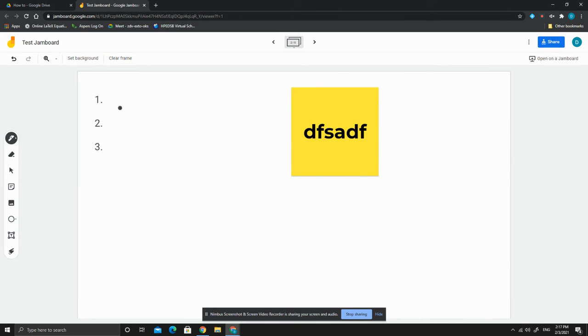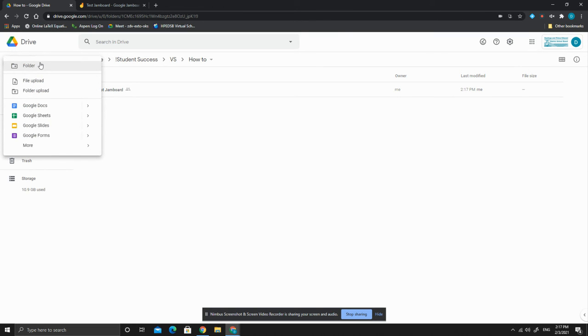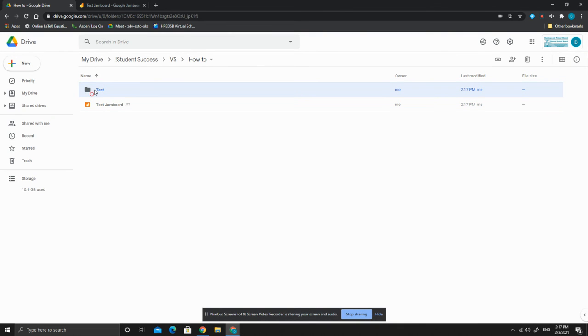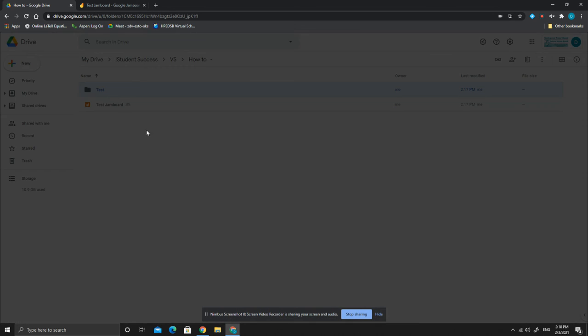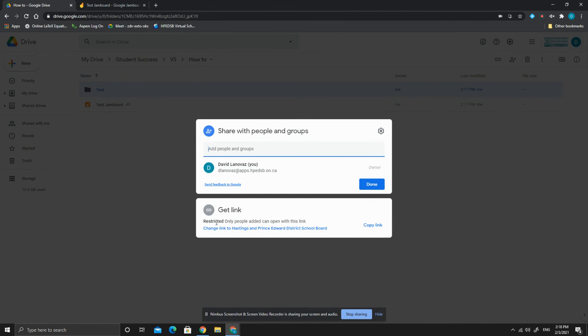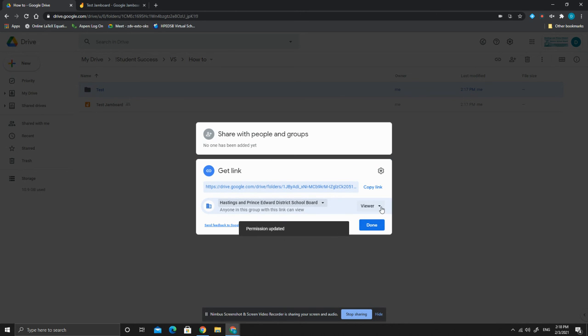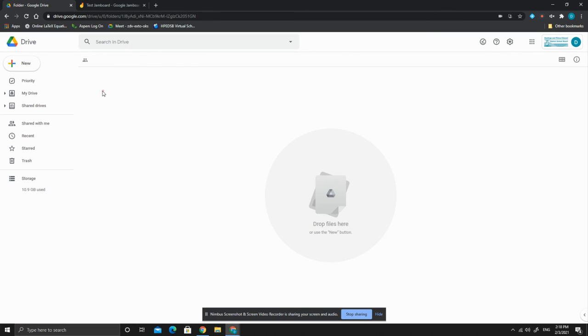The other thing that might be of interest is that if you're going to make a lot of these, I tend to use one every day. And rather than going through that sharing process every day, what I do is I create a folder in my Google Drive. When I create that folder, call it test for now, I actually change the sharing properties on the folder. So I'll just right-click, choose share, and make it so that either people in my organization or anybody can edit. Instead of being restricted, I'm going to make it anyone in my organization, and I'm going to give them editing rights. I'm going to make them an editor. And once I do that, you can see this folder has a little person on it indicating it's shared. Anything I put in this folder will then be shared by default.